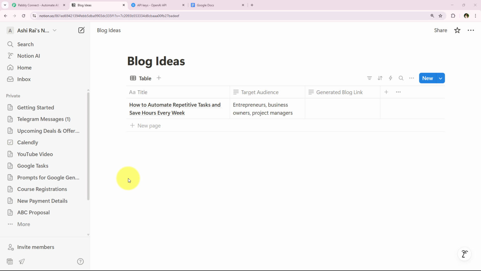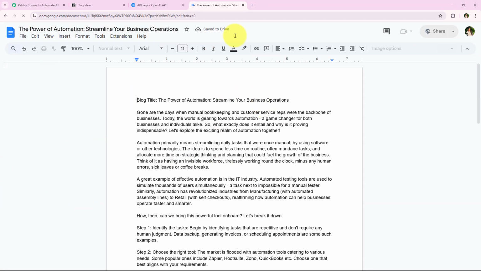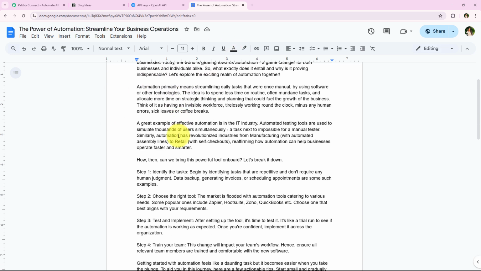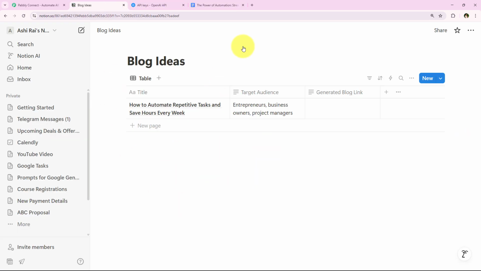Welcome to my screen. So in this video, we learn how to generate blog posts using an AI agent from Notion. So if you also spend hours writing blog content, this automation will save your time and effort. With this setup, you just need to add a topic and key points in Notion, and the AI agent is going to generate a complete blog post for you, something like this. This ensures consistency, improves efficiency, and helps you to publish content faster. So stay with me as I show you how this process is set up.